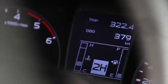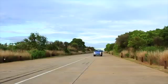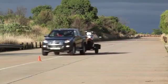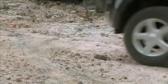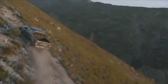Now, the new terrain command dial looks very modern and futuristic. How does it work? The first one is what we call 2H. It stands for two-wheel drive, high mobility. It's the mode that you would use for paved, tarred surfaces out on the open road, where you're running in two-wheel drive but you still want to use high speeds. 4H stands for four-wheel drive, high mobility, where you want to maintain your speed but on slippery surfaces. It gives the car a lot more traction than the 2H mode. Yes, of course, we can select that on the fly, up to 100 kilometers an hour.